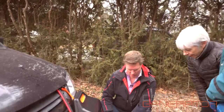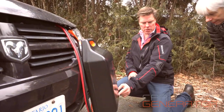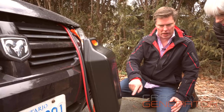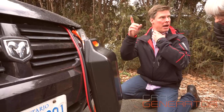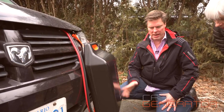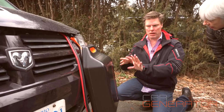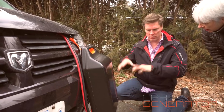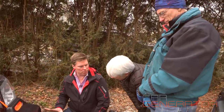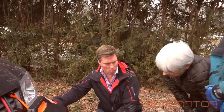So on the front of the unit, you see the next thing that's important, which shows you the voltage that your car is running at. You can see it's 14.5. In the manual, which I'm going to give you inside as well, you always want to make sure this stays above 13.3. As long as you're above 13.3, you're not taking too much power from your car. If it goes below that, you'll see in the manual, it's pretty easy to make sure. And with your furnace, it's going to get nowhere even near that.